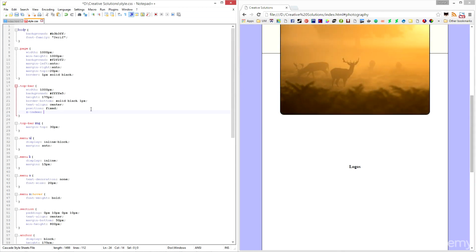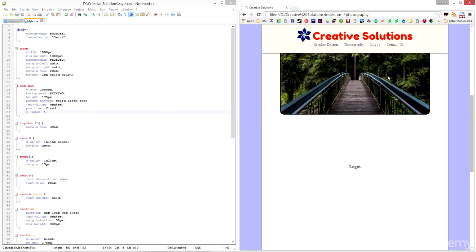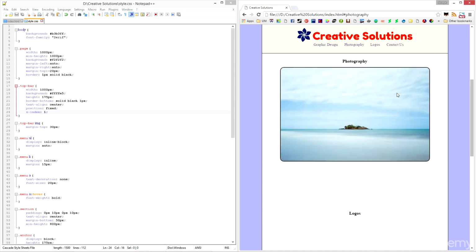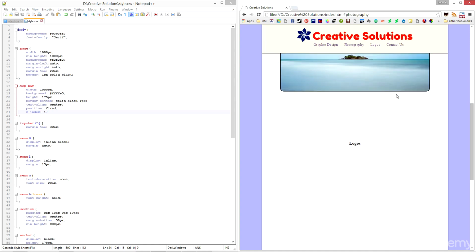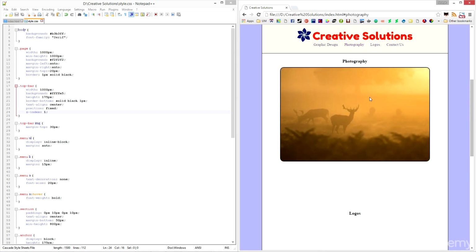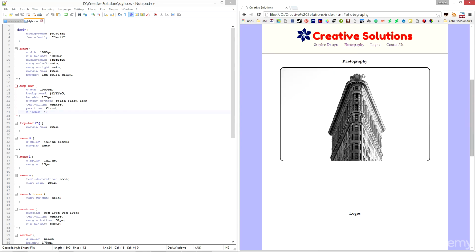attribute, and we're going to set our top bar to be on the 1. By default, everything's at 0. So now if we reload, our top bar actually shows up on top of everything. Excellent. Alright, now, in the next section, I'm going to show you how to create a nice thumbnail logos gallery for you to impress your clients with.